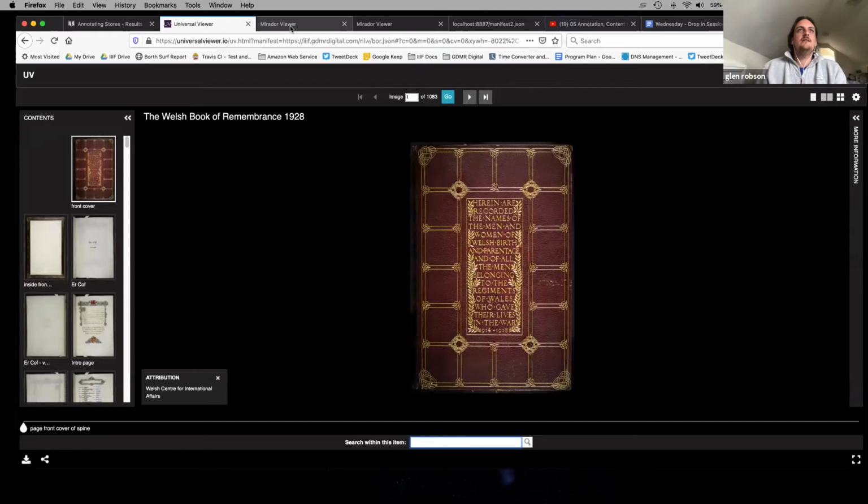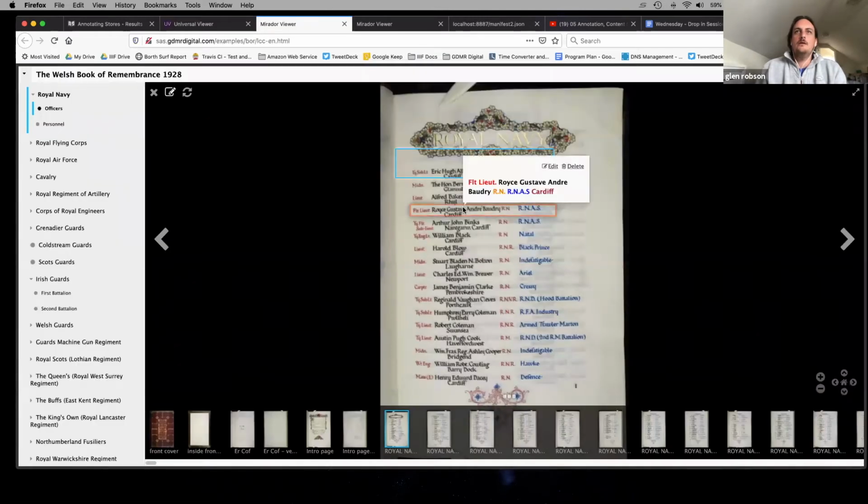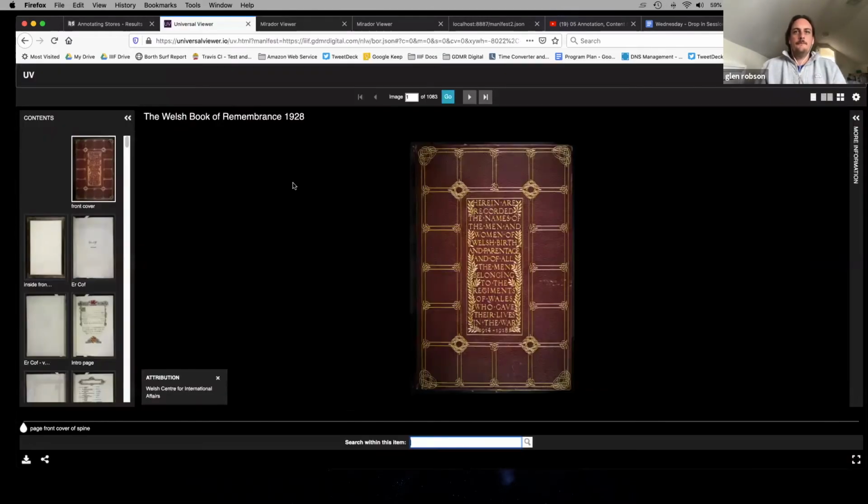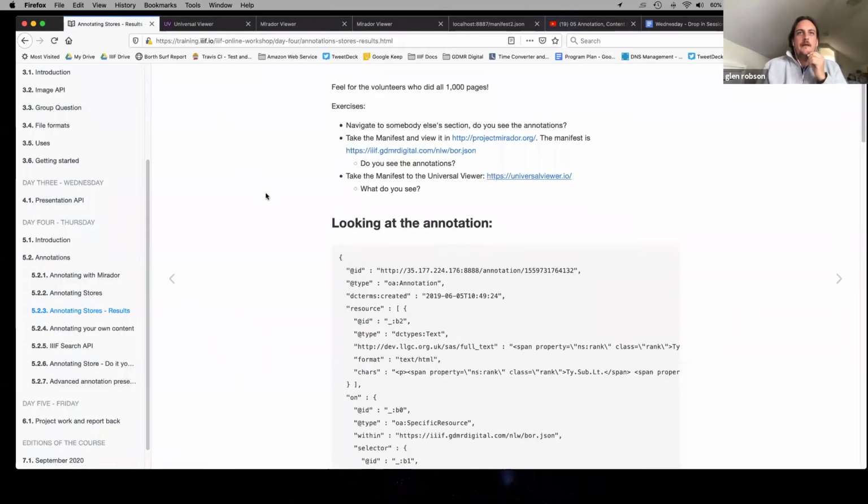So if I search for the thing I transcribed, which was Royce, if it works, I click search, and it should ideally take me to that annotation. We'll leave that running and maybe come back to it.